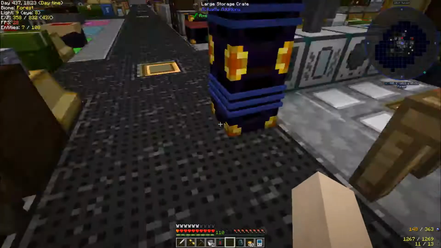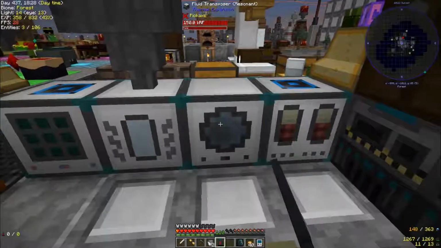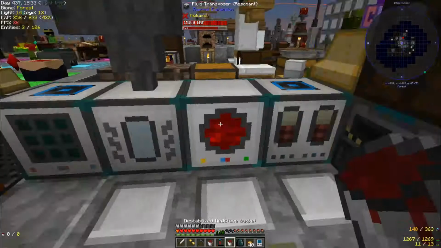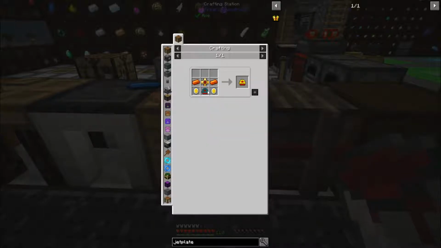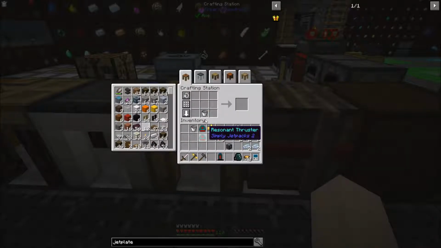Perfect. So that's for the next step. Let's grab that. Let's dump some glowstone, redstone in here. Put 2 buckets, 1 bucket, 2 buckets. We're going to be able to craft the next step now. So this is going to let us craft the resonant thruster. Grab the bucket, resonant thruster, step 2. Second one, I mean. And now we should be able to craft these flux thrusters, 2 of them.